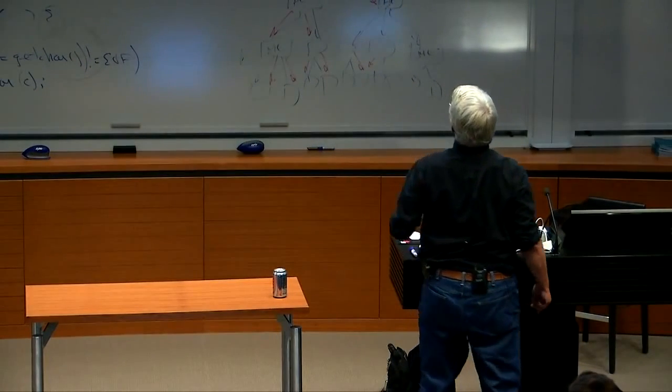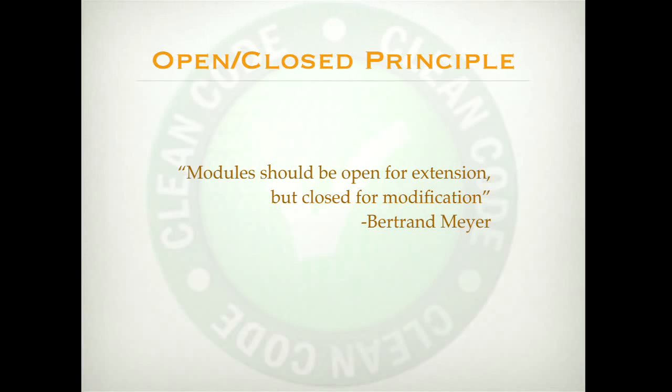The open-close principle. The O in SOLID, the open-close principle says, this was invented, by the way, by Bertrand Meyer in 1988 in a lovely book called Object-Oriented Software Construction. If you haven't read that book, go find the first edition, read the first edition. The second edition is 1,000 pages long. No one can possibly read it.